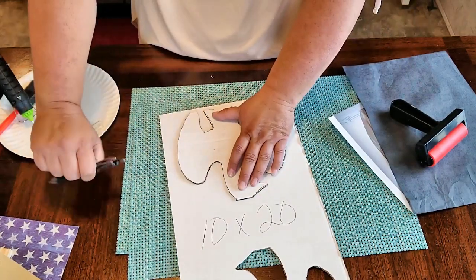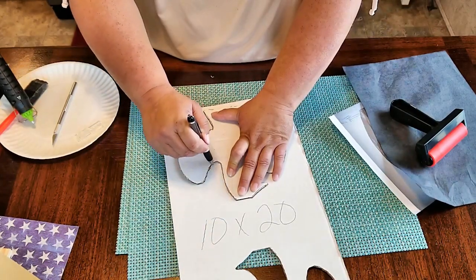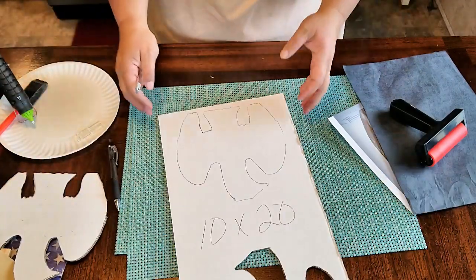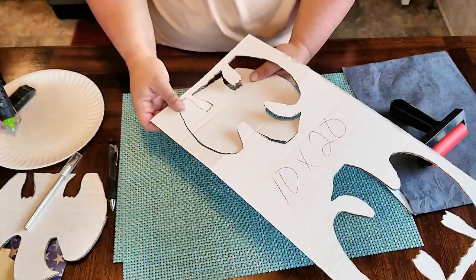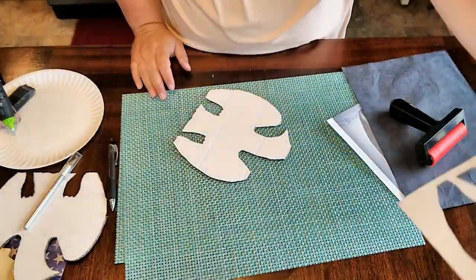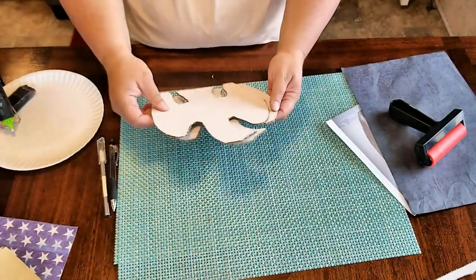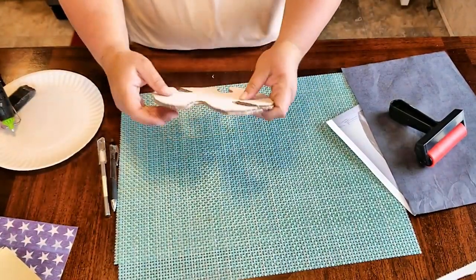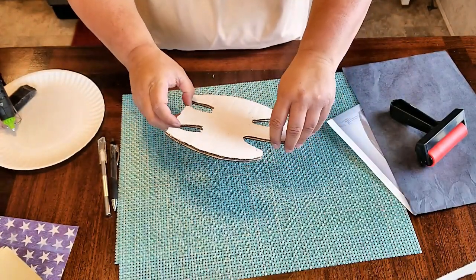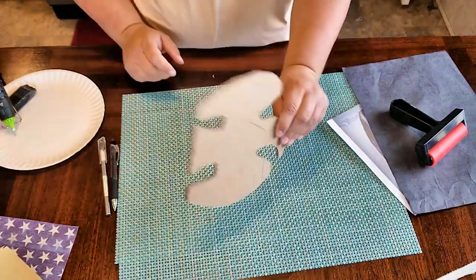And then I'm making 2 cutouts because I want this to be a sturdy piece. So I'm tracing around the original so I can make sure that it's the exact size I need and that they line up when you glue them together. And then once you have them both cut out, you're going to glue them together so that you just have one sturdy piece.